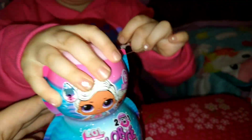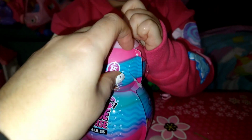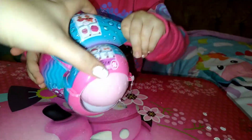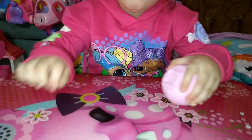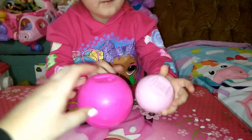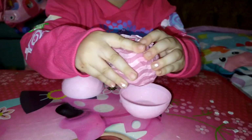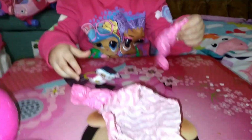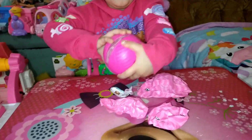This is me and little sis color change surprise. Oh, this thing again. Okay. Guys, this is very hard to open. Be careful. Don't cut your fingers. This is very stressful, this whole package. This is me and my little sis. Let's just do one at a time, okay, baby? Opening two balls at once is too much for you, because everything is flying everywhere. Okay, she wants to open two at a time.